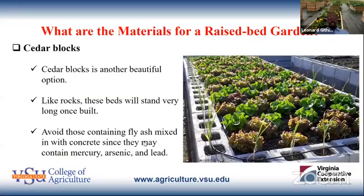Another material that is popular is the use of cinder blocks. And as you can see on this picture, they can create and give a beautiful garden. It's easy to create this garden because you can move one cedar block at a time. And you know that the garden is also going to have some longevity, but they are concerned with the cedar block, particularly if you don't know what materials have been used to create them.